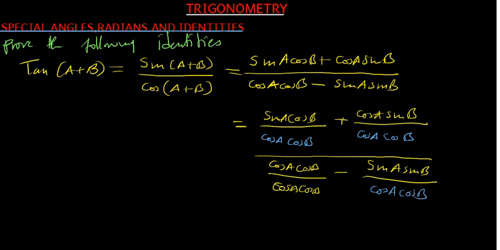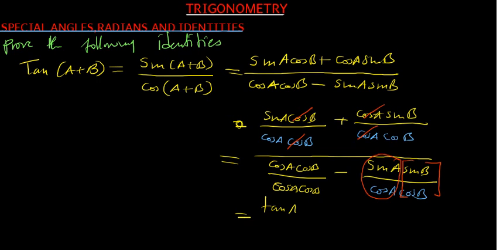Now notice what can cancel out here. Cos B and cos B can cancel. Cos A and cos A can cancel. But here nothing can cancel. All we can do is pair those which have A's alone and those which have B's alone in that manner. And then this is going to give us a 1 because we are dividing by itself. So here what we've remained with is sin A over cos A. Sin over cos is tan. So that will give us tan A.